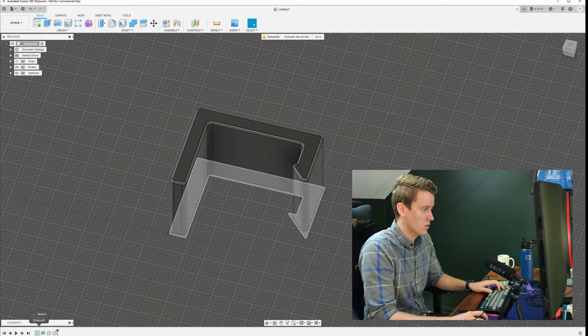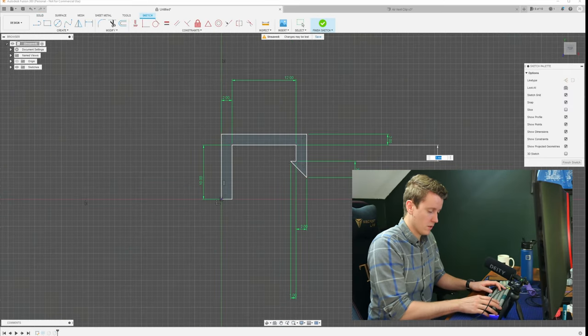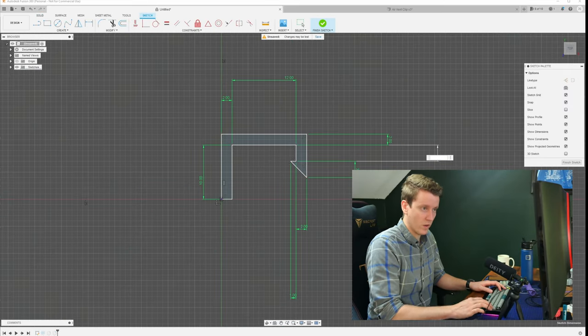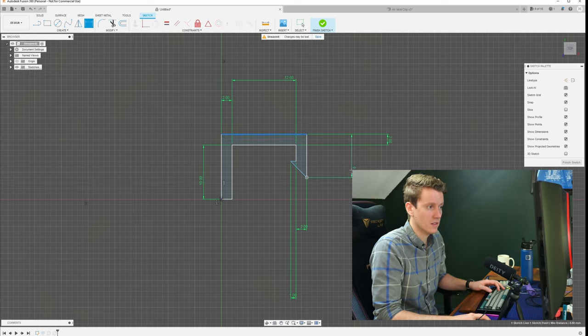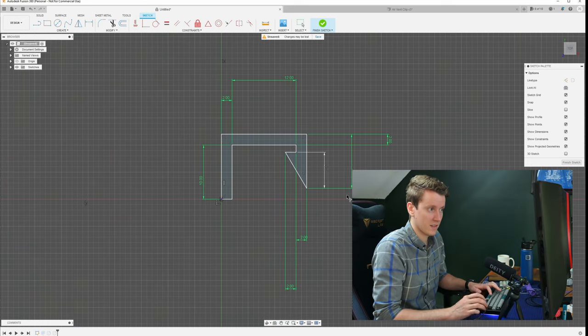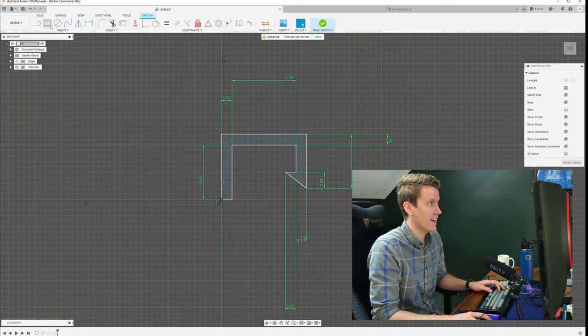And I want to edit this first sketch. So I need to go through and delete some of these parameters. You can right click, click delete to delete those. Delete, delete. So we really want this whole side to be 10 millimeters. This size, I'm gonna bump up to 2 millimeters. These two, let's make 3. But I want to add a section.